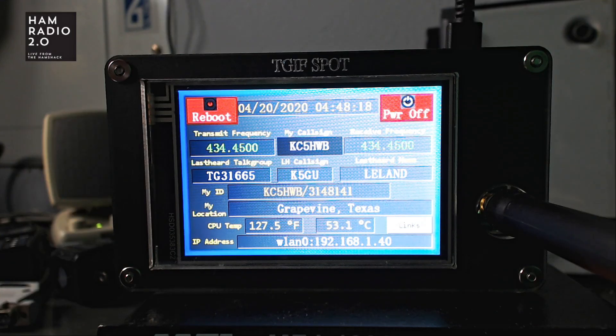Today I wanted to show you guys — I'm going to grab my RFinder B1 and let you listen to what DMR sounds like. I'm going to fire up the PiStar TGIF hotspot that I did a review on, which I'll post a link to right here. I'm going to jump around between DMR, D-Star, and System Fusion and let you guys see and hear what each mode sounds like. Here's the PiStar hotspot we'll be using today — on the PiStar dashboard it'll be easy to jump around and show you what is what. Stay tuned and give it a listen.